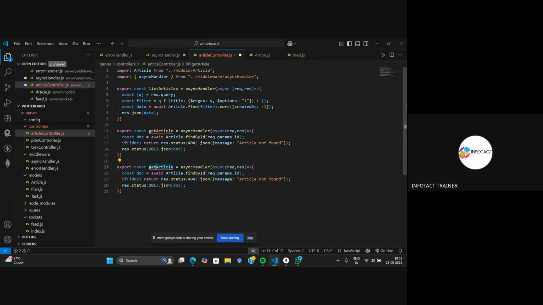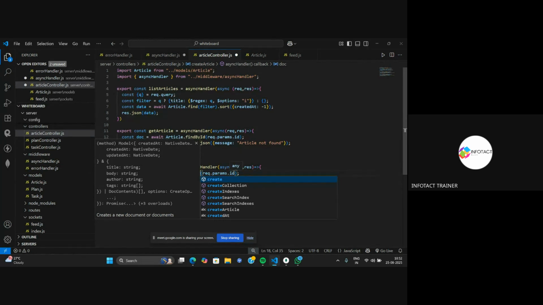So here, instead of get article, write create article. These things will be there. And here we will write const doc is equal to await article dot create.